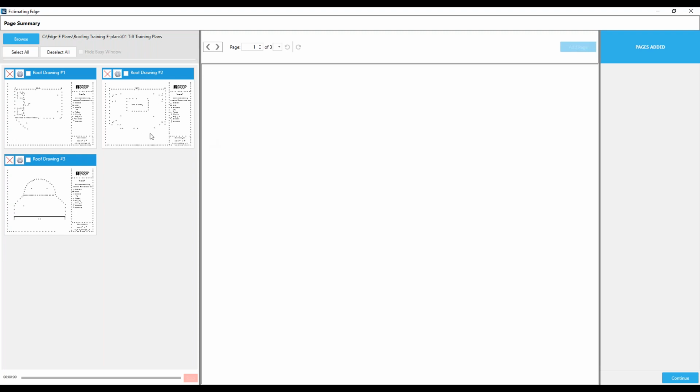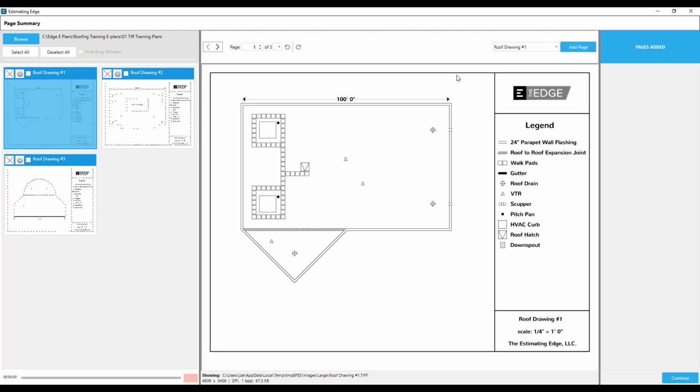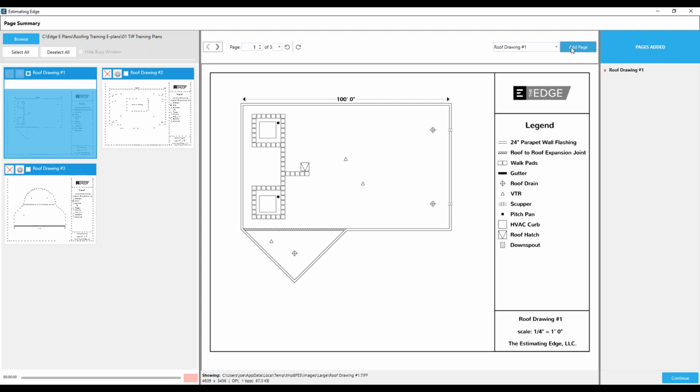Now to get one of these drawings or more to be a page that I'm going to measure, I preview it here, and then I come over and click Add Page. By the way, that's the same as coming over here and clicking this little checkbox here. That will also add the page without me even previewing it. Right now, I just need this one page in here, so I'll leave that.